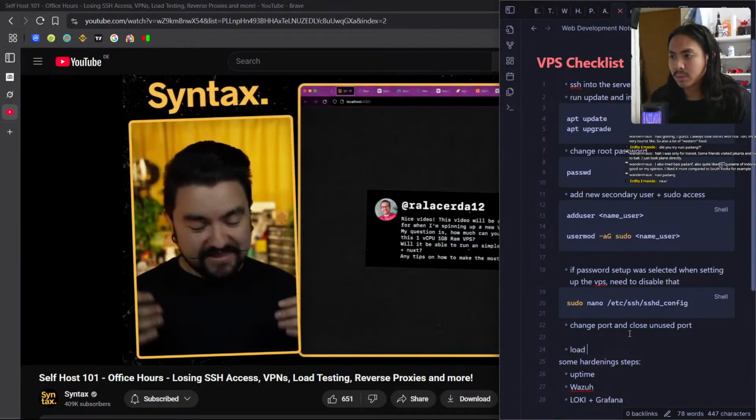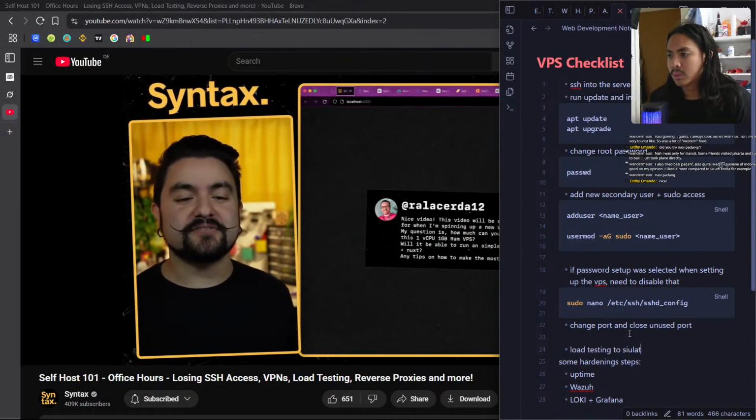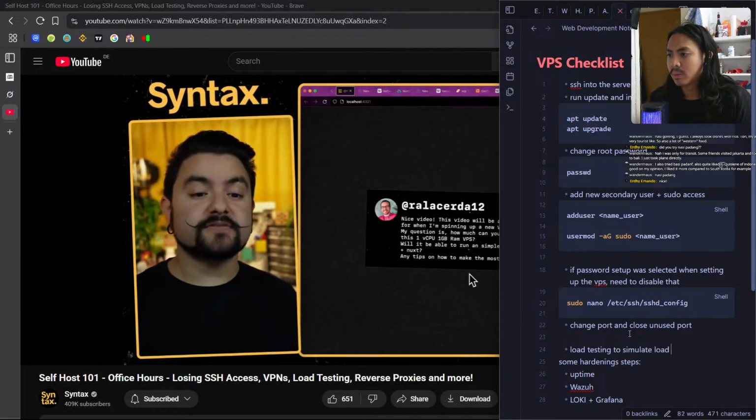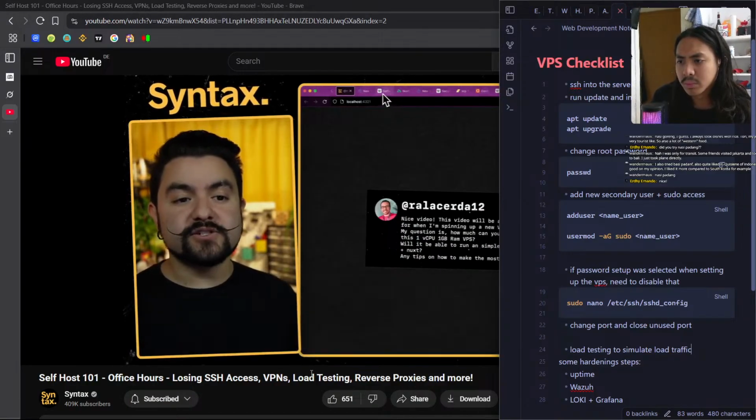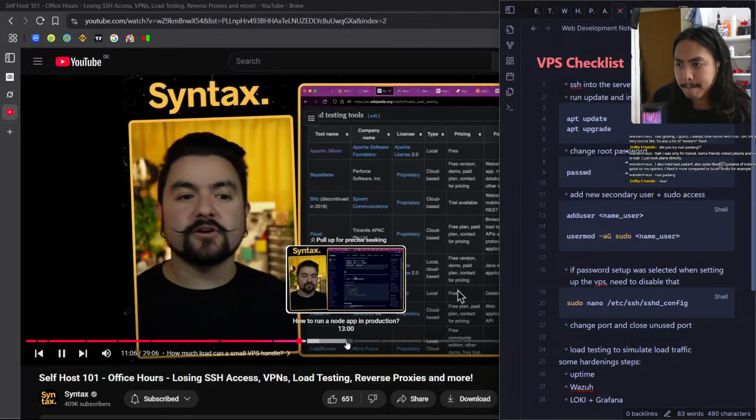Because this is going to depend on your type of app and how fast it responds and everything else, this is something that you might want to do. Put your app on the server, start running it, and then create some sort of load test to see how your server responds to it. All of these tools will show you how long it takes to respond, how many requests it can handle, that kind of thing.